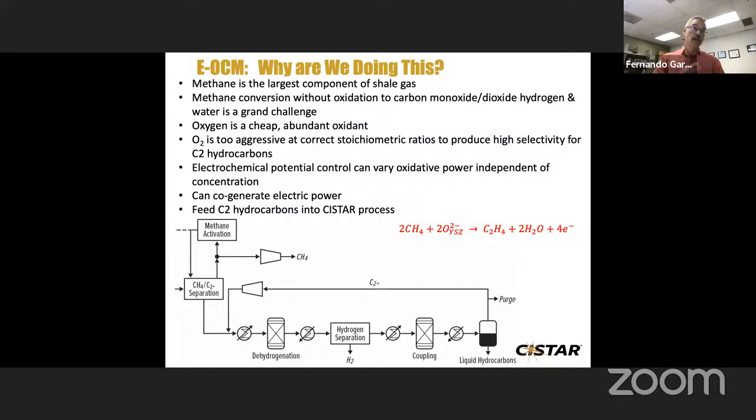A way of affecting the oxidizing potential of oxygen is to use electrochemistry, and this is what we are focusing on here. It also has the potential application to co-generate electrical power. We are involved in the larger C-STAR processes of converting methane to higher hydrocarbons. What we've found is that the electrochemical approaches which we are using primarily promote the formation of ethylene rather than ethane, which is quite interesting. Methane activation is our main goal, and ethylene is a very important feedstock for the chemical and fuel industries. It gives us the ability to synthesize many longer chain hydrocarbons.